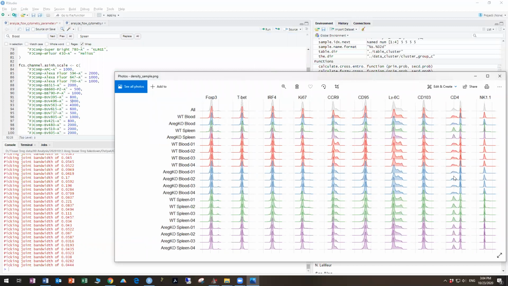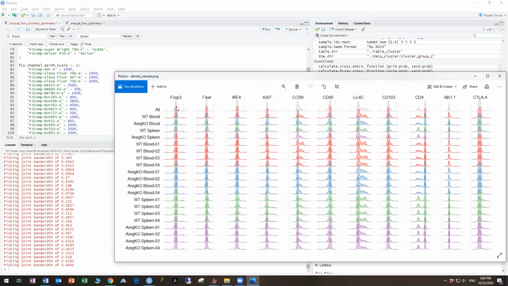So now most of these probably look about right. So you can see, for instance, our FOXP3, we have this tight negative, and we have our positive here. Some of the populations, you won't be able to see the positive events very well. And so you may need to either guess or know from experience.